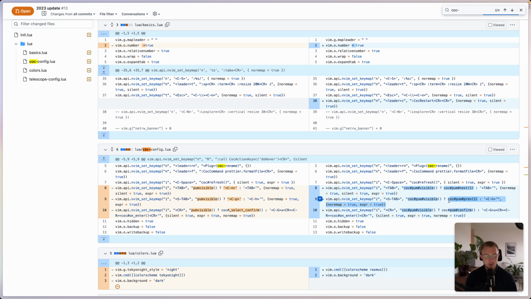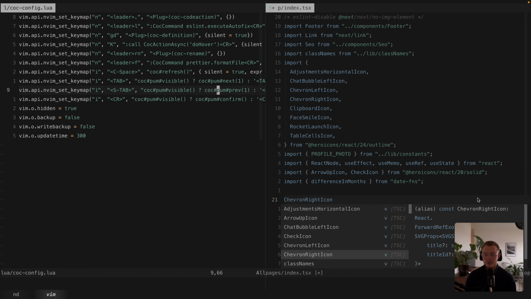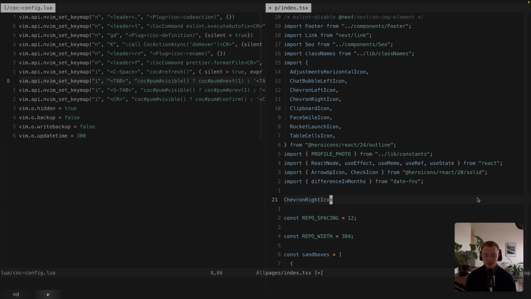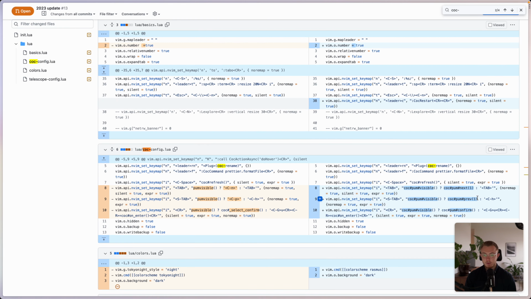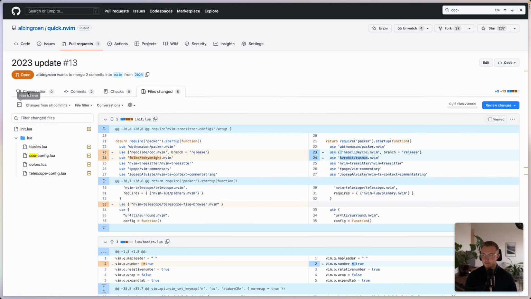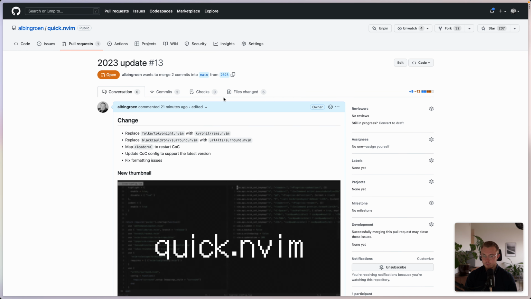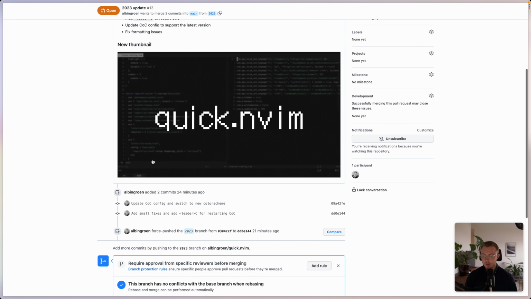And if you don't do it this way, you're going to get a warning every time you open NeoVim, which is a bit annoying. And yeah, then there were a couple of small formatting issues, but that's pretty much it.